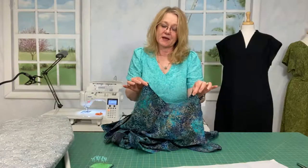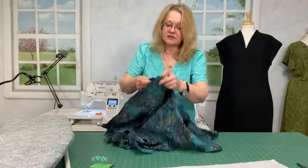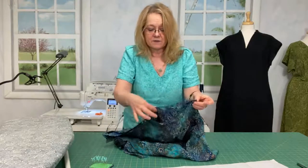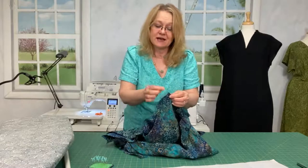That is all we do with this simple rounded sleeve opening. Okay, so that's already finished. So now what we need to do is we're going to line up the very edge of the back piece of the yoke with our finished sleeve edge.